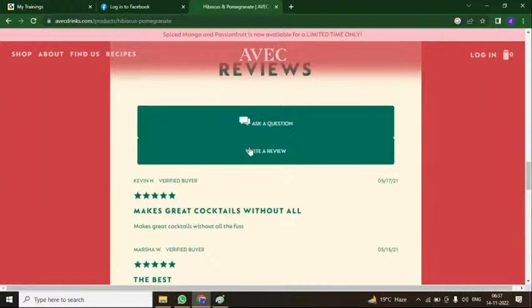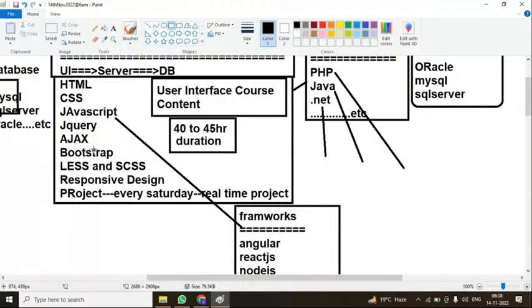Each and every topic, I'll explain with real-time implementation. After completing all these topics, you can go for any framework programming. Other faculty are conducting framework classes, and in that framework programming you can understand how we can implement our application.